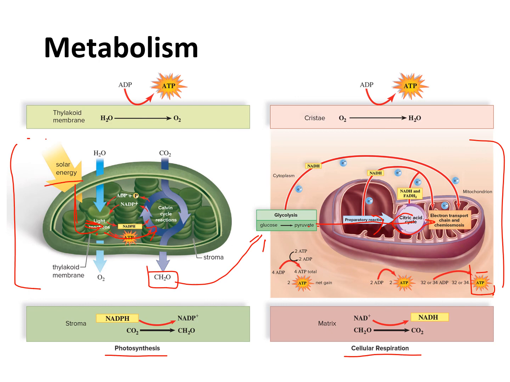And just the interesting thing in terms of the organic molecules, so in the chloroplast, CO2 is converted into an organic molecule, a carbohydrate, and in that process, CO2 is going to have hydrogen added to it, so it's going to be reduced. So CO2 is reduced into a carbohydrate, and that is going to oxidize NADPH. Whereas in the mitochondria, that carbohydrate is going to lose its hydrogen. It's going to be oxidized into carbon dioxide. And in that process, NAD is going to be reduced into NADH.